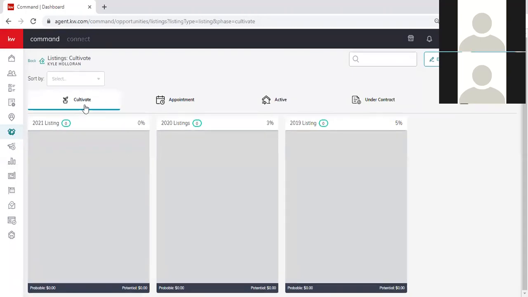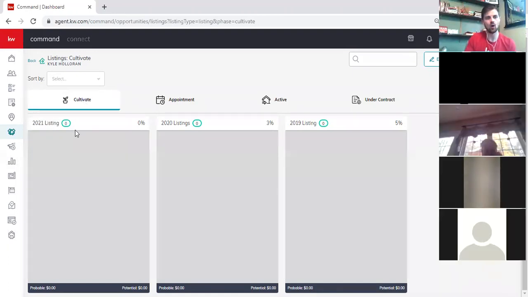Okay, so I am in the cultivate stage here of my listing pipeline. You can see that it says right up here, listings, and I'm under cultivate. I also know I'm in cultivate because I have a blue line right here underneath of that section. Again, we all are going to see the same 5 names up here on this title menu. Below this, though, we're going to call these boards. In my example here, I have 3 boards underneath of cultivate. The default for most of you is it's going to say watch, nurture, and hot. That's the default for most of you when you look at your listing cultivate pipeline.